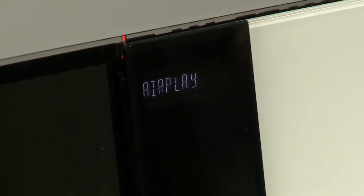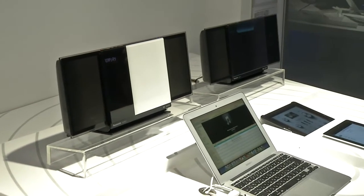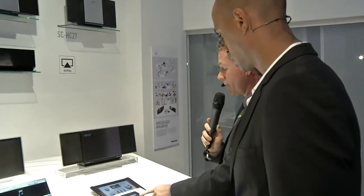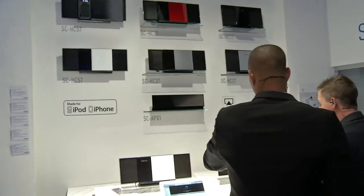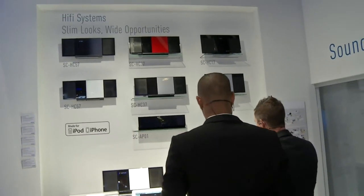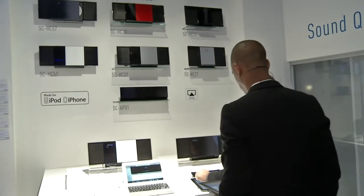What you've got here is a tablet, and we've got various different tracks, and we have an AirPlay symbol. If I just press the AirPlay symbol, it tells me that we have a couple of different things hooked up to it. So the 57 is either... There's a black one here. It says black and white, because we also have a black and white up there. We're going to go to the black one here, which has got AirPlay because this one's turned on. So if we now put the track on.